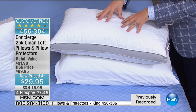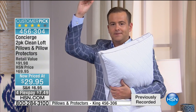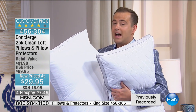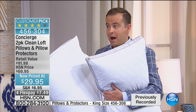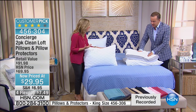My biggest fear when I heard the surprise price was that people would think these are low-price, entry-level pillows that you'd find in the cage at the red store or blue store. These, to Ellen's point, are top of the hill — top-of-the-line pillows from the exterior to the interior to the included pillow protectors. This is not a good deal. It's an awesome deal.